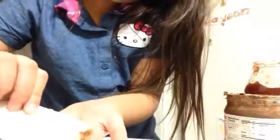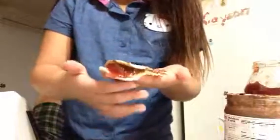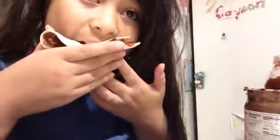Ooh, that looks good. Okay, here is the final result. You could put something on the top to make it look nicer. So let me try this. Ooh, that was good.